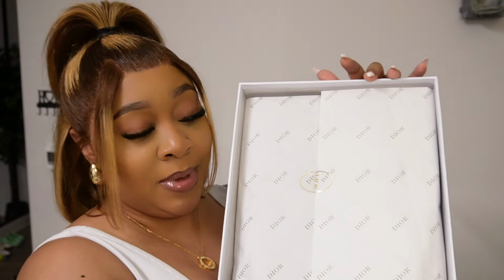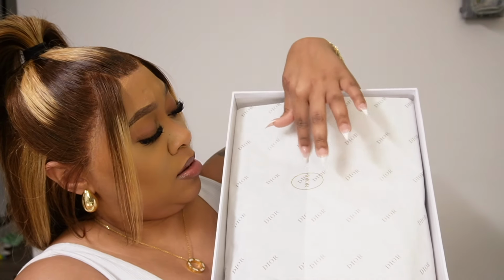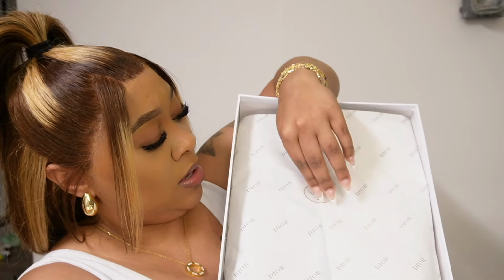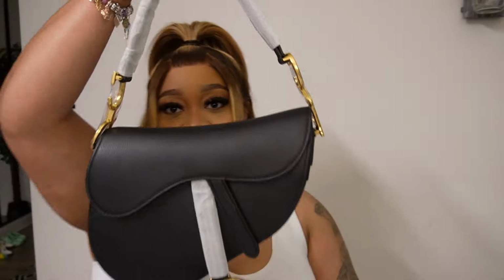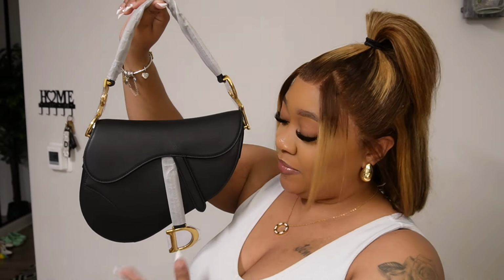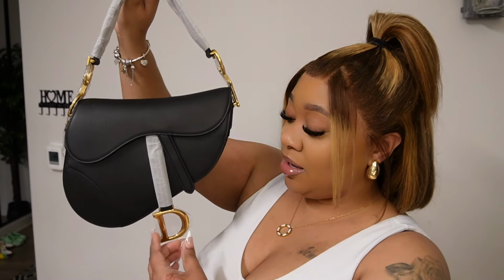So, oh, it's so pretty. Now this is how it looks once you take the top off the bag. Now let's go ahead and, I don't want to rip the paper. I really don't. Okay, now I'm gonna pull out what I have to show y'all, which is a Dior saddle bag purse. And it is so pretty. Now I never had a just all black bag by itself. Well, not a purse that I really could pretty much wear anything with. And this right here is like a go-to.